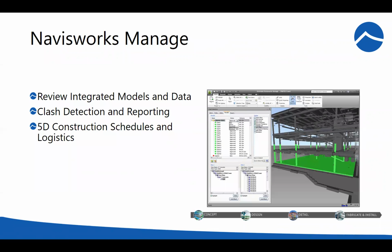But this is used primarily, typically by construction managers, to help design the construction sequence prior to getting to the field. We know we can design it early and work out the kinks early. We have fewer issues in the field, and fewer issues in the field typically means less added cost on top of it. Okay.